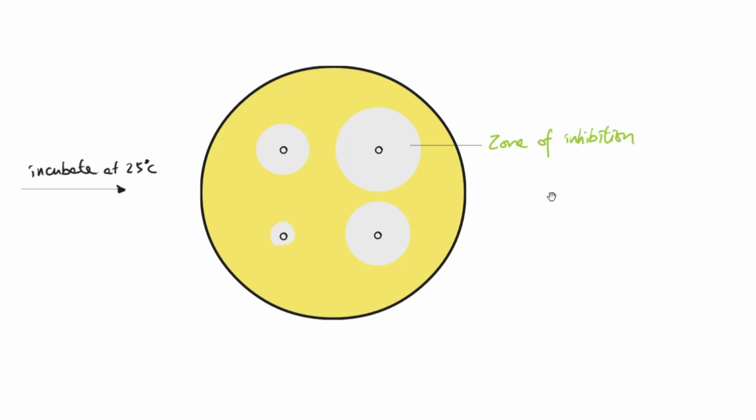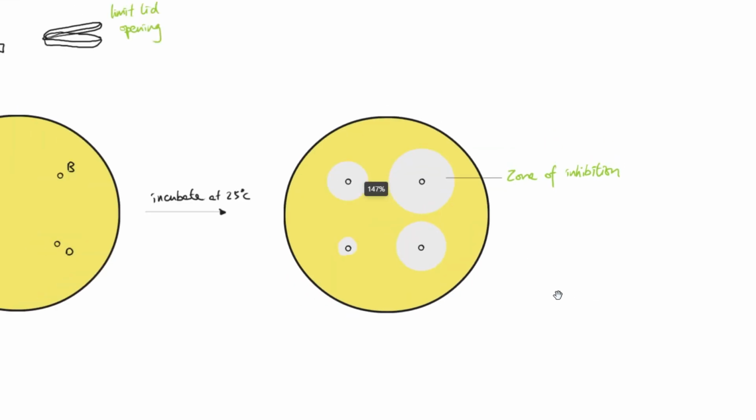Now it's really important that you make sure that your answer is comparative, so saying things like it's bigger or biggest or the largest, and this one's the smaller or smallest. So for example, B would be the most effective antiseptic because it made the largest zone of inhibition, whereas antiseptic C is the least effective one because it has the smallest zone of inhibition. So that's what you need to be able to interpret in an exam question.